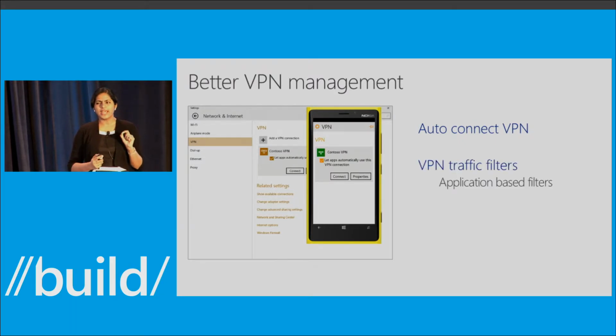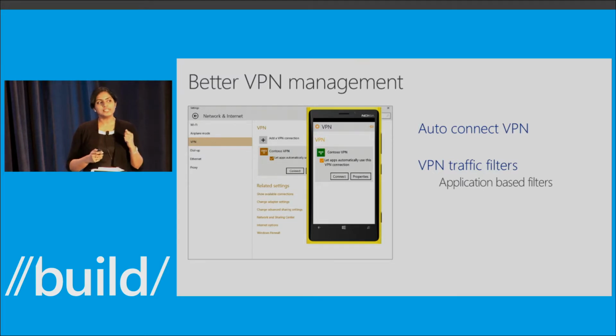I closely looked at the VPN connections that my admin had configured, and I noticed that they had configured a different VPN connection, and it was configured in such a way that only traffic from Word, Outlook, OneNote, and PowerPoint could use that connection. So if I try to connect to an intranet site over Internet Explorer, it wouldn't use that VPN connection. So what they had effectively done was isolate network traffic from certain enterprise applications over that VPN connection without me seeing anything. I still had a seamless experience without me noticing any of that.